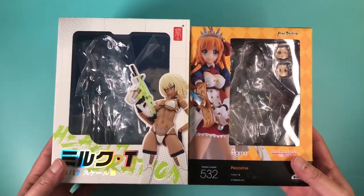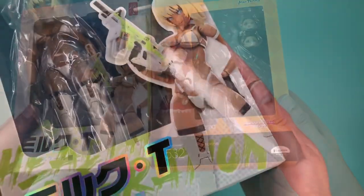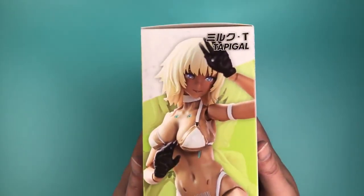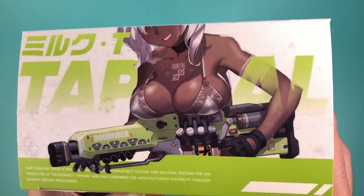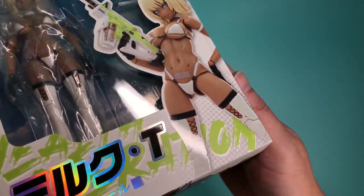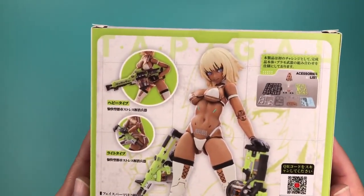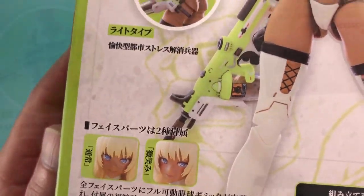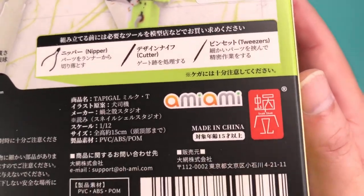The figure's box is similar in size to a standard Figma box, just a little taller and deeper. It features different photos of the figure on the front, top, left, and right sides, while it shows artwork of the character on the bottom. The photos and logos have a gloss finish, while the rest of the box has a flat finish. The back of the box features photos of the figure, the accessories, and the movable eye feature. It also shows that you'll need modeling tools such as a nipper, hobby knife, and tweezers to assemble the weapons.